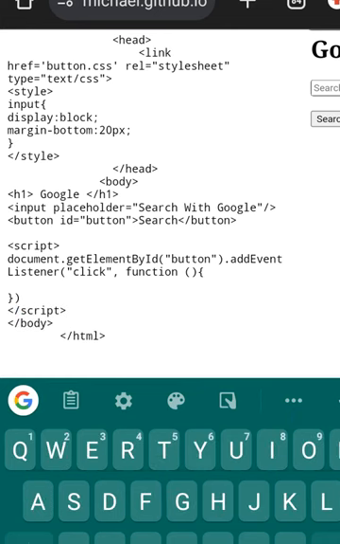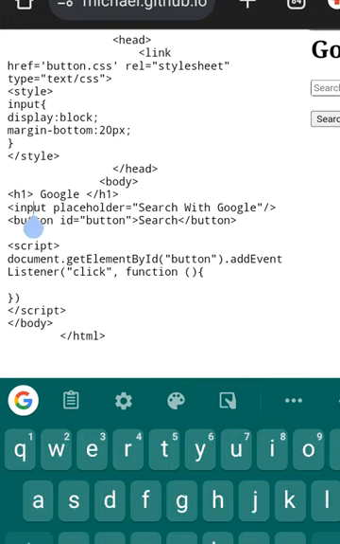Now we want that anytime we click the button, it changes the color of this text. So let's just try that. Take the color of Google. Anytime we press search, we want to change the color of Google. We'll repeat on that, but I just want to show you the confirmation of the styles working, whether the script is working, and so on.